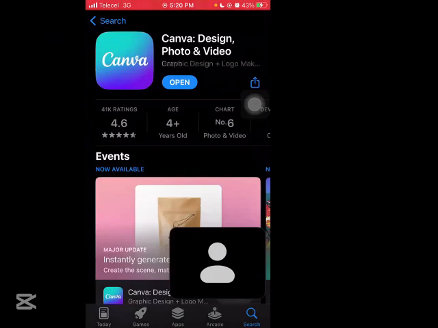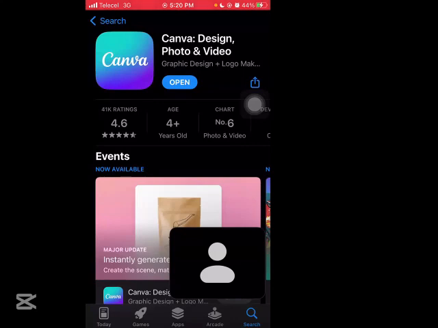Then you click on it to download, or simply click on one of the links that I sent to the WhatsApp group. If you are using your phone, please download the app. It's easier to use the app on your phone rather than always trying to log in using your browser. If you are using your laptop, I will send a whole recorded video later on how to use Canva on your laptop.